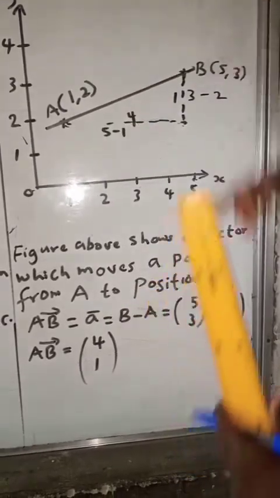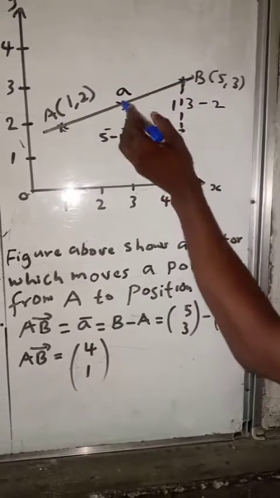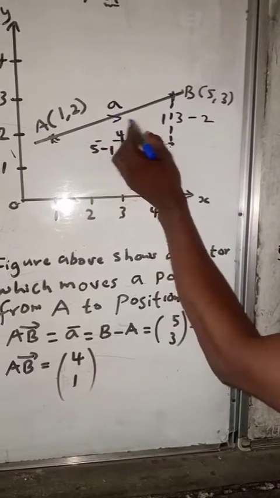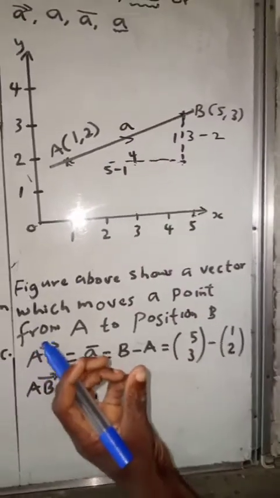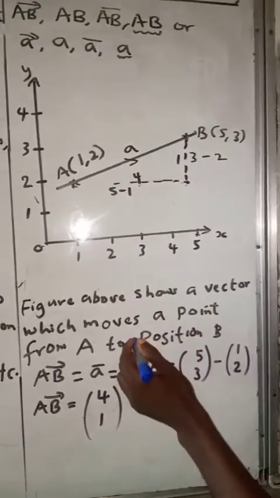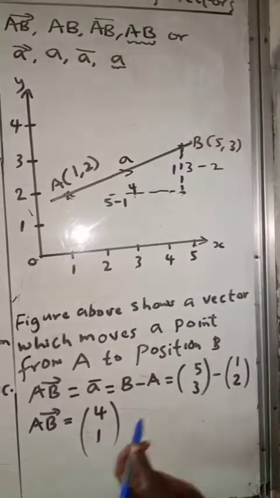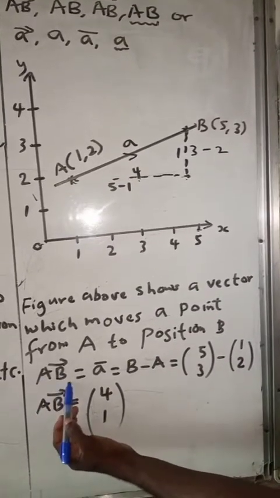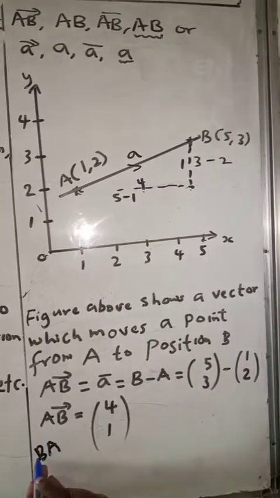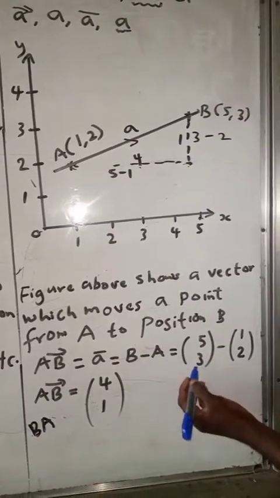That displacement is a vector, and it can be represented with an arrow. It is important to fix an arrow on a line to show direction. If there's no arrow, that means it's just a magnitude, a scalar quantity. But this line with an arrow shows that it's a vector because it has a direction. So now we have vector AB, so it's going to be B minus A, because you are translating from A to B, so it will be B minus A. If you are translating from B to A, it will be A minus B. So that's what we have here, and this is the coordinate points B and A.